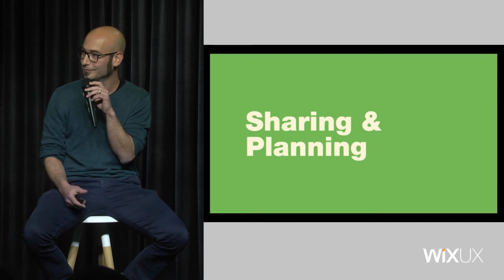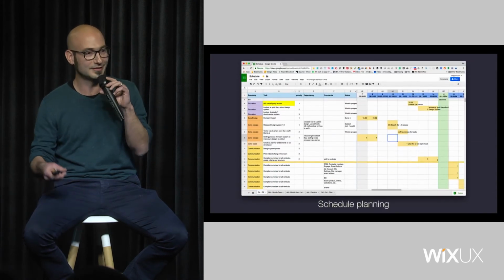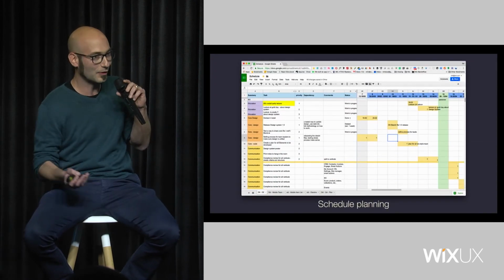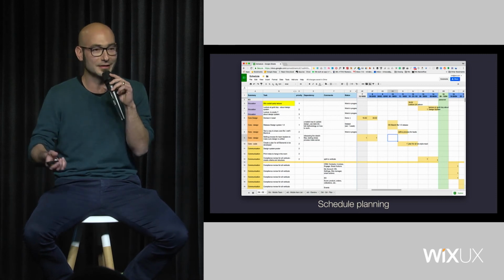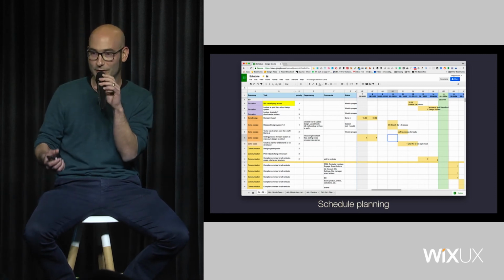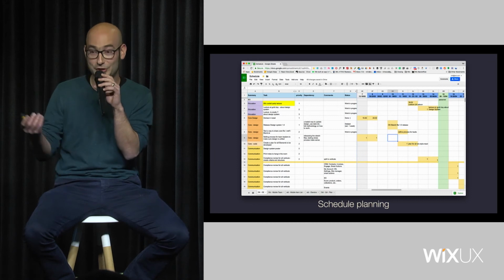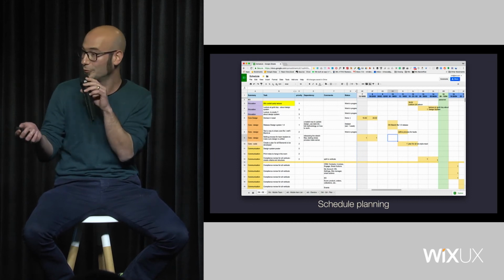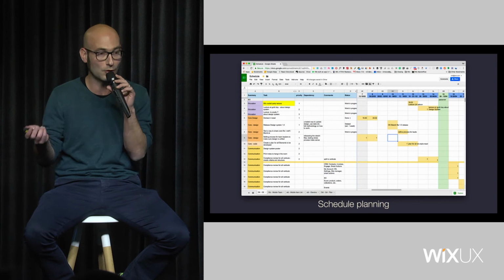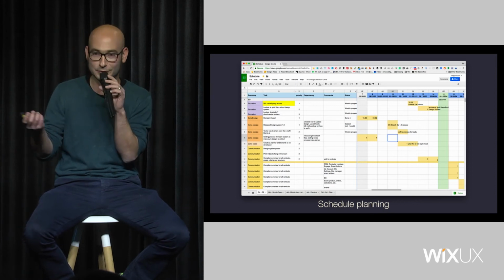Sharing and planning. Now remember we talked about 20 different companies and the staggering amount of moving parts. So basically in order to get anything done, you've got to plan something and you've got to share it. So we're using Google Docs, which helps us to share easily and to comment upon everything. And it helps us to get things done.